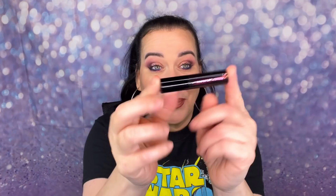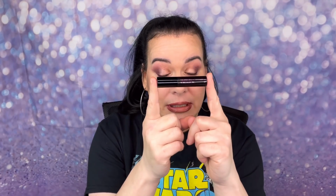It's the Douce and then I have the Thrive. But I love this mascara so much, so I'm definitely glad to get it. I'm not going to open it up to show the wand because I have so many mascaras open. But I can definitely tell you this is one of my favorites. This and the Thrive Cosmetics are my favorite mascaras. So I'm really glad to get that.